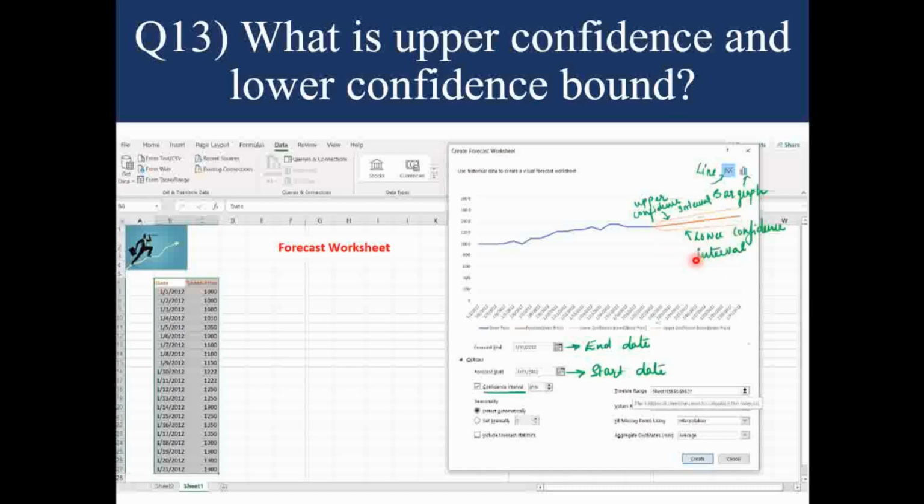The predicted values of the shares will be present between these two ranges, not beyond the upper confidence bound and not below the lower confidence bound. It has a default value of 95%. We can change it here, but I suggest going with the default value, 95%.